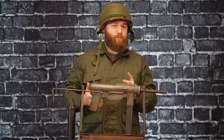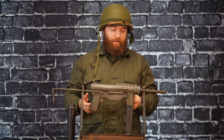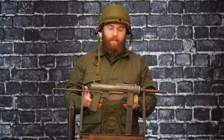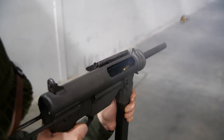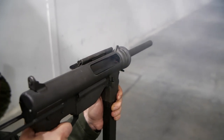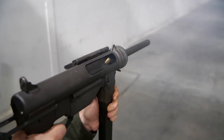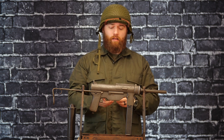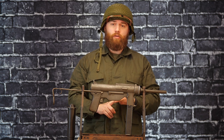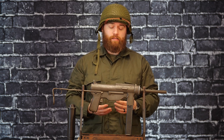The next gun on this list was kind of a fan and soldier favorite, affectionately named the Grease Gun, since it kind of looks like an automotive mechanic's grease gun used to pack bearings with. This is the M3 submachine gun. Similar to the Thompson, it shoots the .45 ACP round and also uses a stick magazine, but this was really looked at as an inexpensive firearm to mass produce during World War II — one we could drop out of planes and parachute crates of behind enemy lines. Soldiers were really fond of them because of how simple they were to use and what a workhorse this gun is.